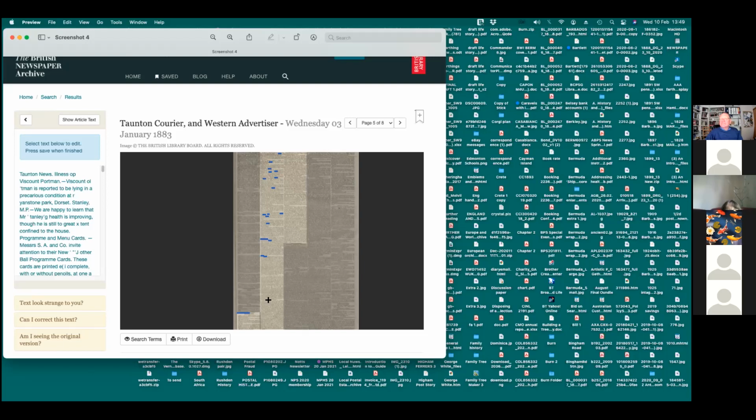Now, this is one article starting here and going right down to here. There's an awful lot of it. And the chances are it's to do with local news. So in this particular case, the first part of this doesn't seem to be terribly relevant. This is the scanned part of the image. And if you get further into it, you'll find that probably the bit about the postman is right down here.